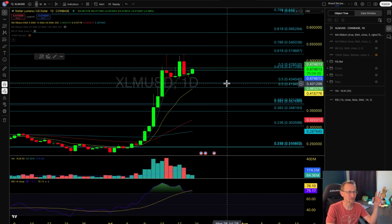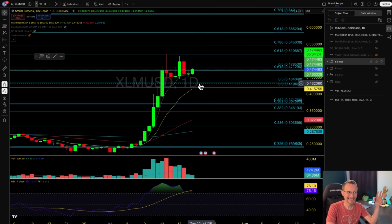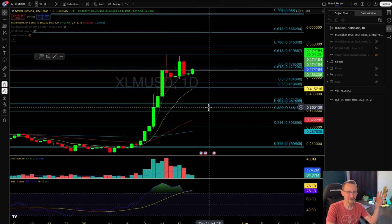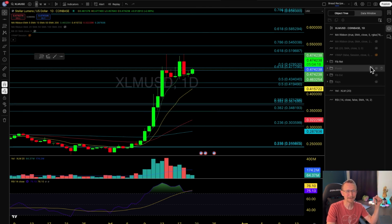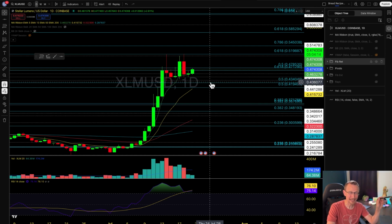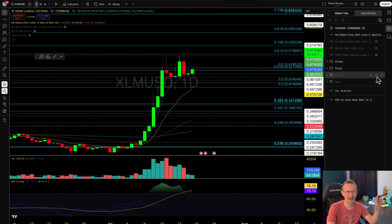I'll take down the pivots just real quick because we have both of those 0.5 Fibonacci levels in there. I think they're going to catch us if we do happen to fall a little bit. And if not, we have even more down here on 34 cents up to 37. So for the near term for Stellar Lumens, it is looking like bullishness, especially if we can stay on top of the 5 EMA.